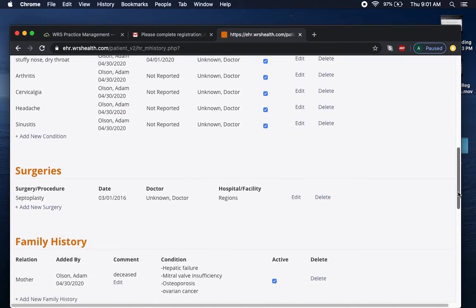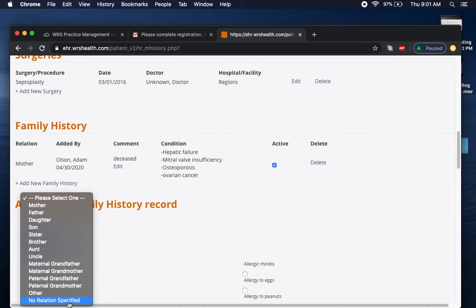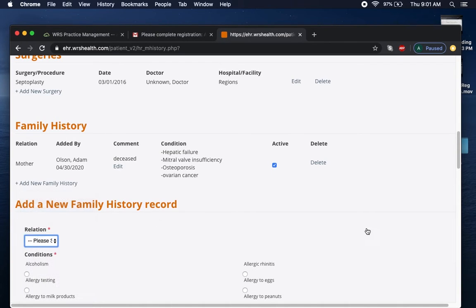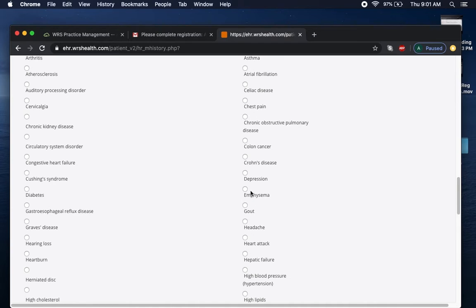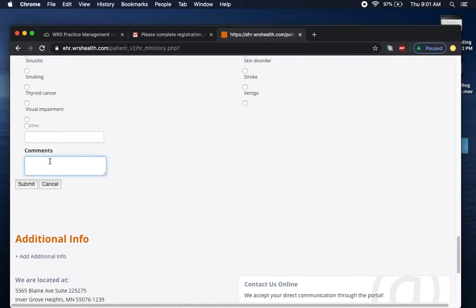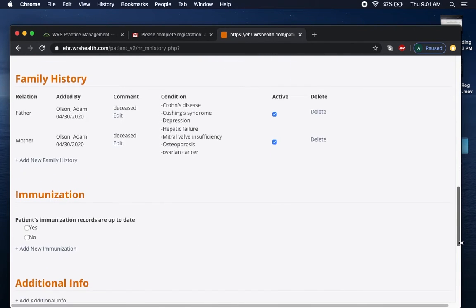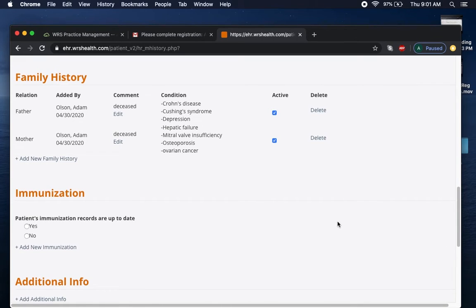So you'll see that added that information. So now we're going to add, you can see you have a lot of options here on who to add. But let's say father, I'll just say he has emphysema, depression, diabetes. So add in everything that's pertinent. Again, you can add in information here. You could add in whatever information you want. So do that until you feel that it's completed properly to your satisfaction.